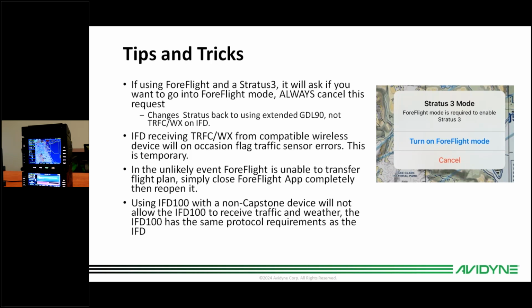An IFD receiving traffic and weather from a compatible wireless device will, on occasion, flag a traffic sensor error. This is only temporary. In the unlikely event that ForeFlight is unable to transfer the flight plan immediately when you press the transfer to device button, just close the ForeFlight app completely by double tapping the home key and then swiping up on the app, and then reopen it.